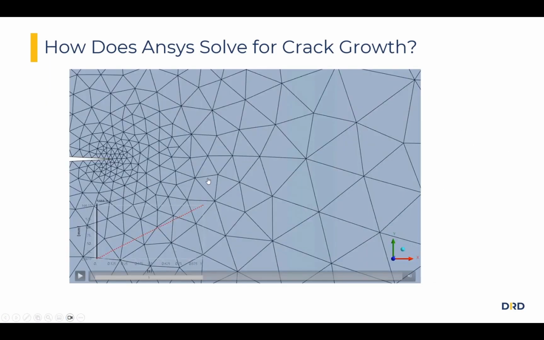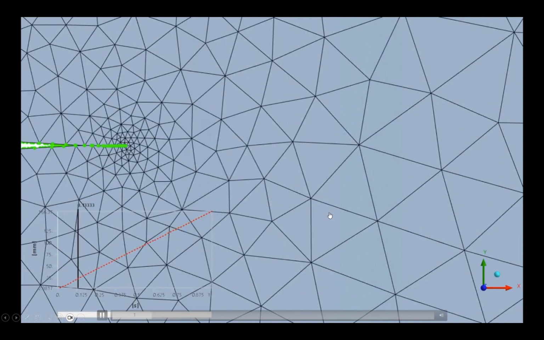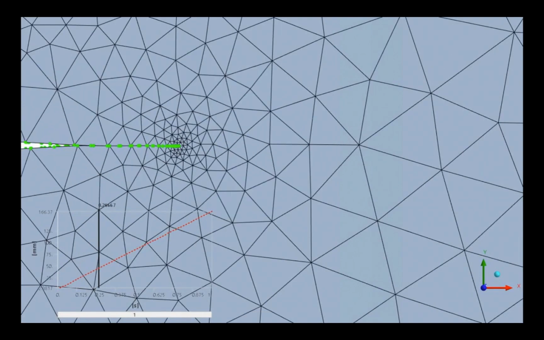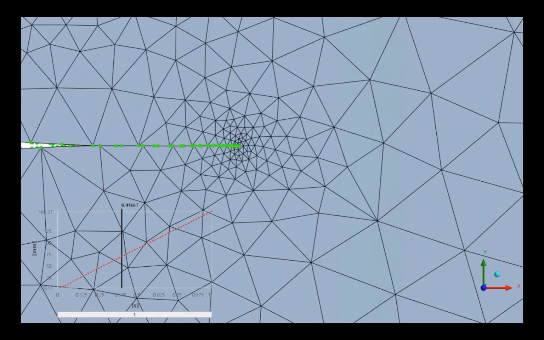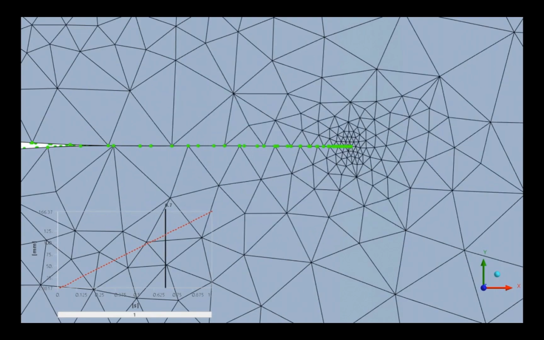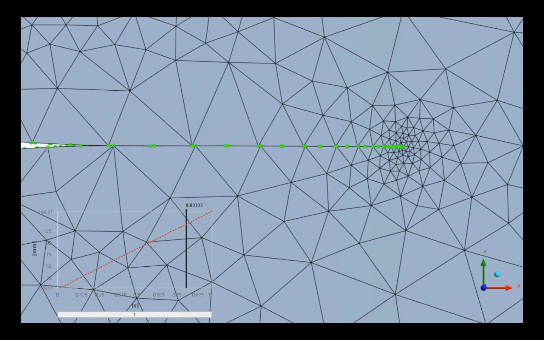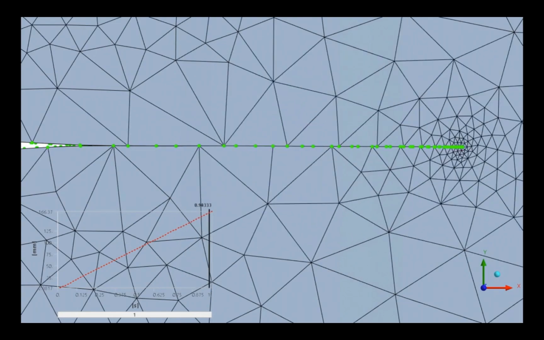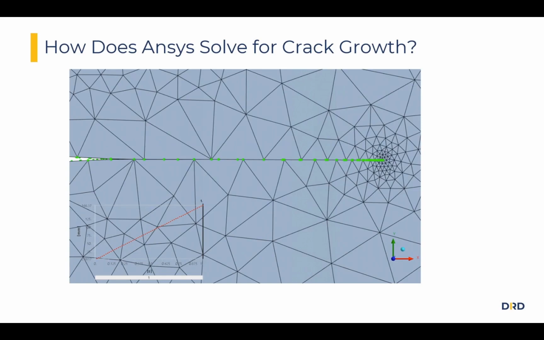What that ends up looking like is if we start with a structure with a crack on the left, it will grow to the right, and this is just growing straight to the right in this instance. But as the simulation continues, Ansys will calculate the fracture parameters, determine the number of cycles, and then crack the structure one element and continue that calculation for as many times as you tell the software to. And then what that generally leads to, as the crack grows from left to right in this graphic, remeshing occurs over the course of the simulation to account for that now cracked structure. This all happens automatically at the solver level. The user doesn't have to do anything.